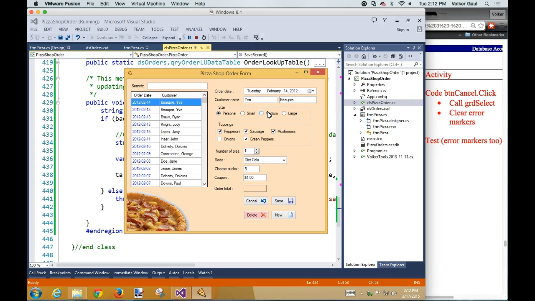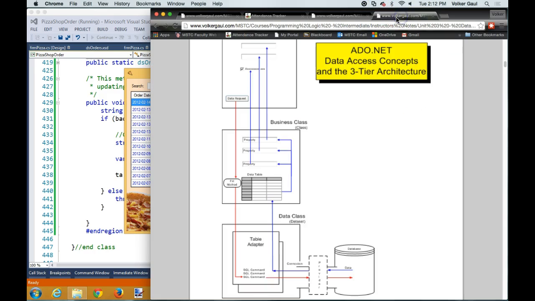What does that mean? Well, going back to our picture here, it kind of means that I got to go all the way back to the database, get the original record, bring it back, put it in the business class, because this business class is all messed up, right? The business class is messed up because I clicked on those extra checkboxes and the business class has already updated itself to reflect what's on the form. It's already updated. But my data table hasn't been updated yet. So what we're going to do when we cancel is basically go back, get the original record, and put it back in here again, I think.